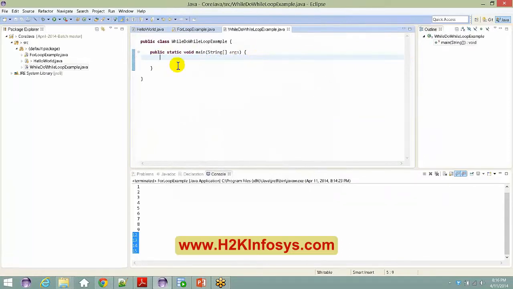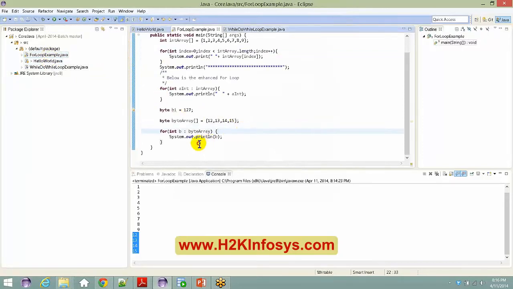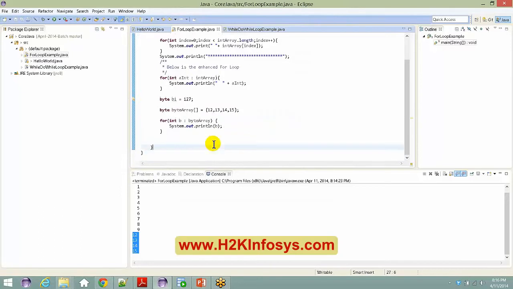Okay, all right. So before getting into this, let me just tell you one more example here. How will you loop infinite times? That means I want my loop to be infinite. I mean, it should keep looping again and again and again. So you can use the same for loop here, and you can just say double semicolons.